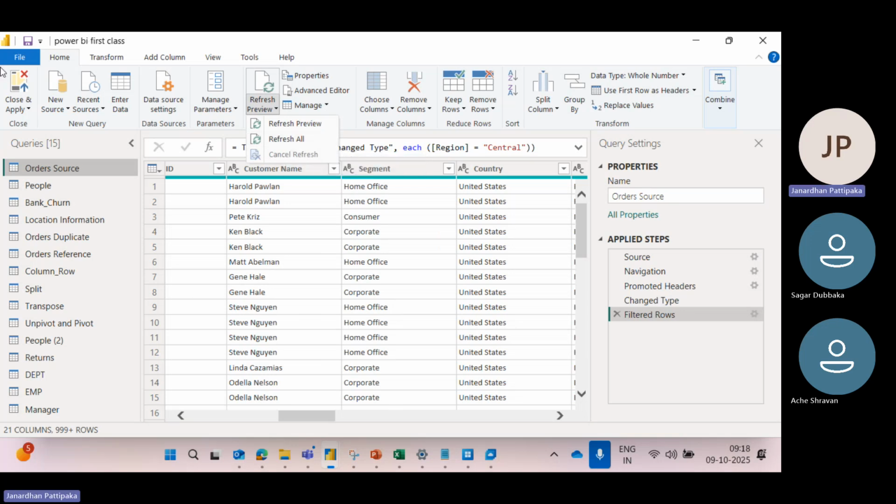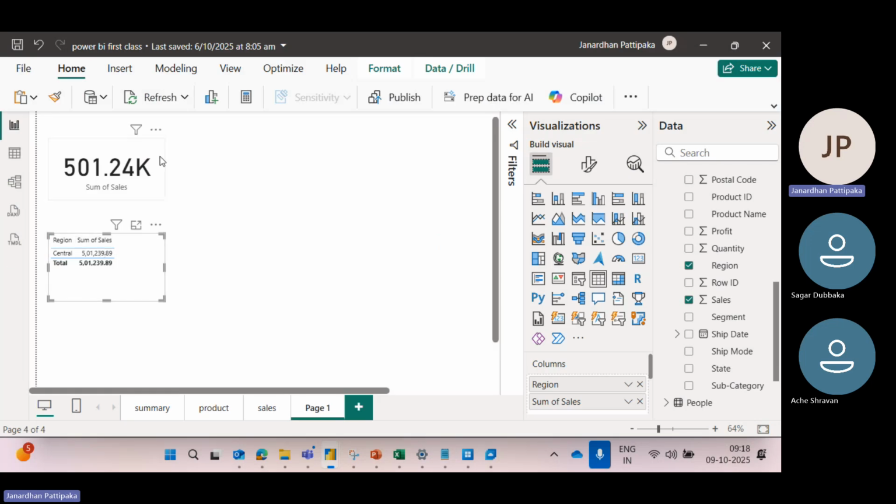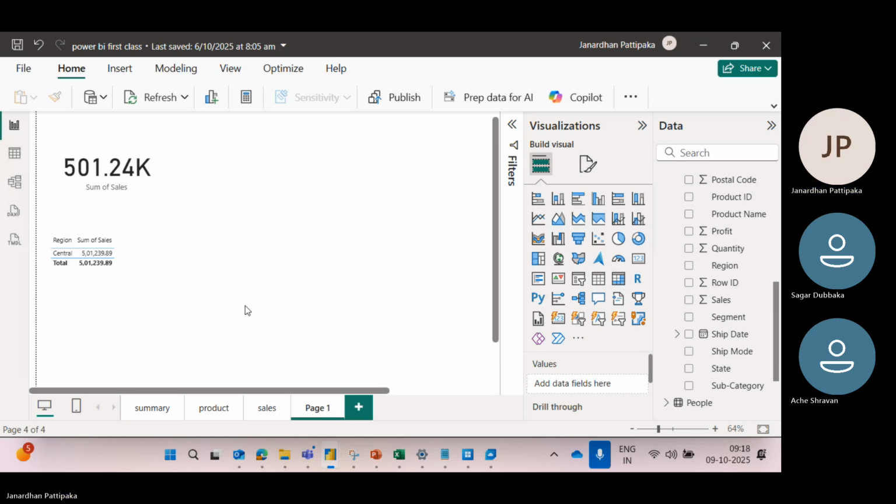If I click on close and apply and click on refresh, the refresh will be faster, the reason being all other regions are filtered and only central remains. So in order to improve your report performance and decrease the data burden, if the data is not necessary, applying the filter concept is very important.